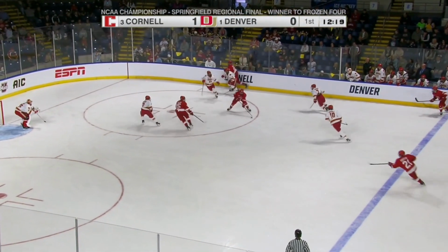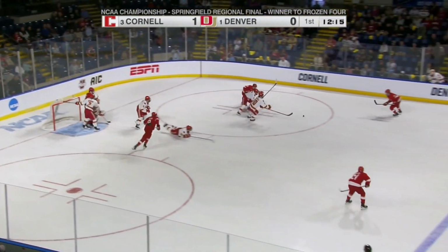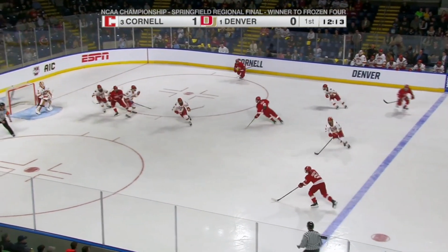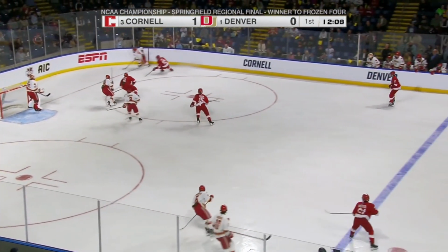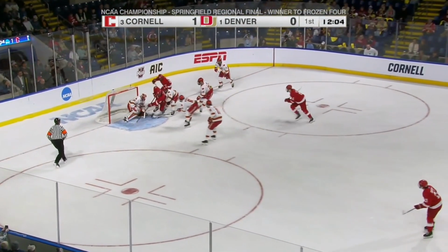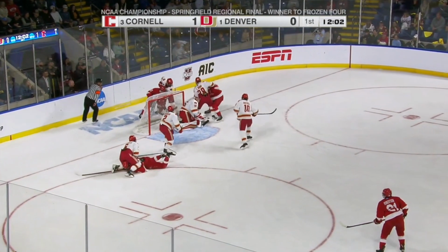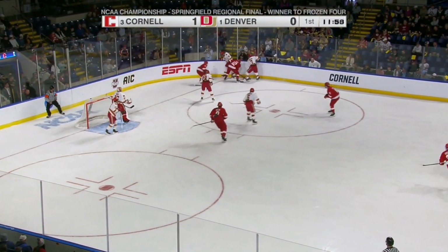This was the key for Cornell last year. They scored twice in the first 11 minutes, and then the defense went to work. They got an early one here today. Robertson sends it down low. It's chipped away by Bouillon. Out in front again. Davis searching for the puck. Squirts off to the far wing corner.